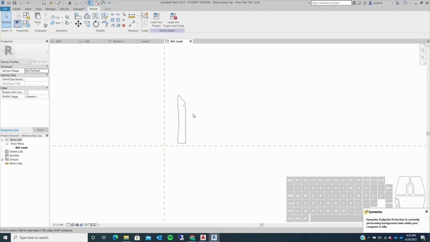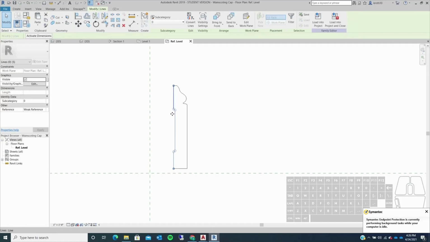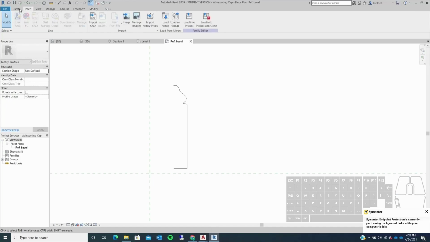Then what I need to do is change this slightly. So I'm actually going to highlight over the back end of this, and I only want to get these few line segments on the back here. Okay, and I'm just going to delete those out. Next, what I want to do is actually make this 3/4 of an inch deeper. And you're going to see why I'm doing this in a little bit here.